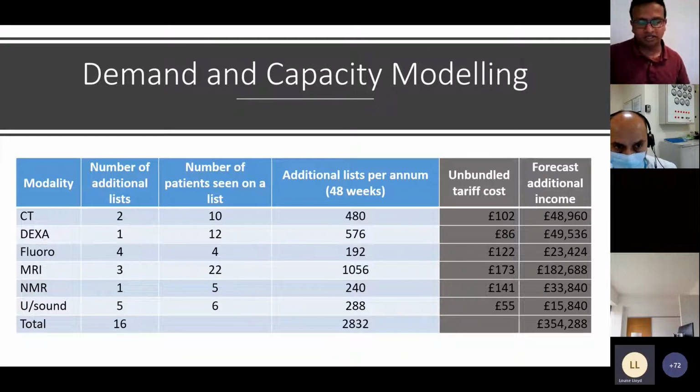You can show the number of additional lists. This was for staffing, for radiographers and a radiologist at one of the Oxford trusts, and they had the number of additional lists, number of patients seen on each list, how many additional lists per year. And I put the grayed out bit, because this is an old business case, so I grayed out the cost bit.